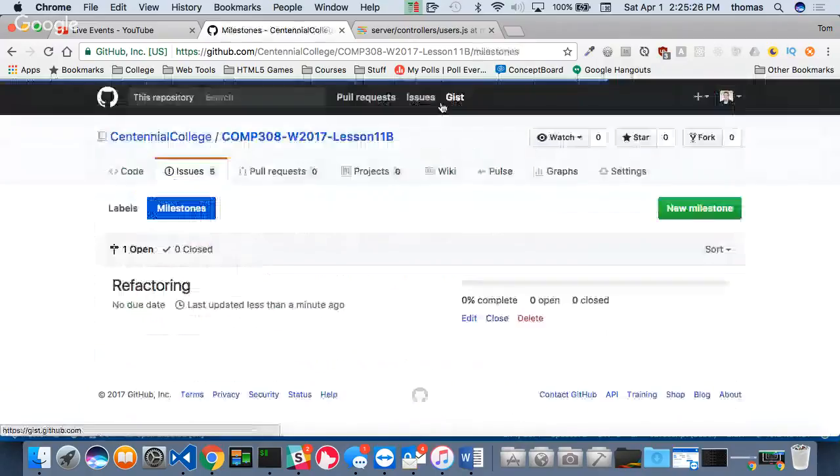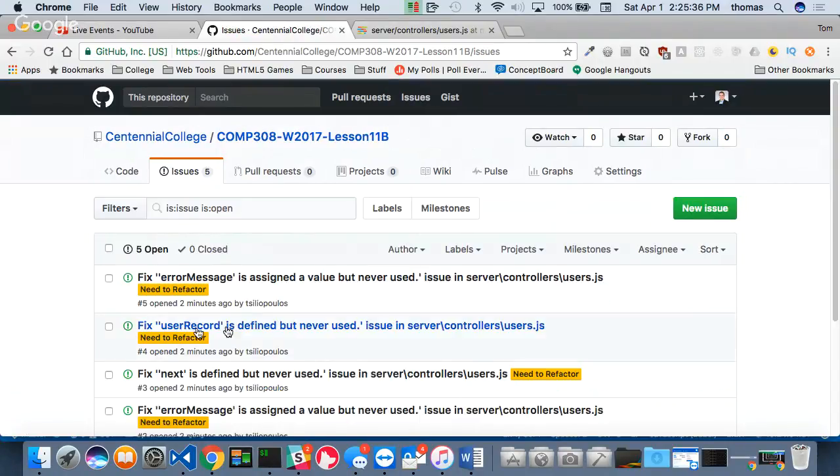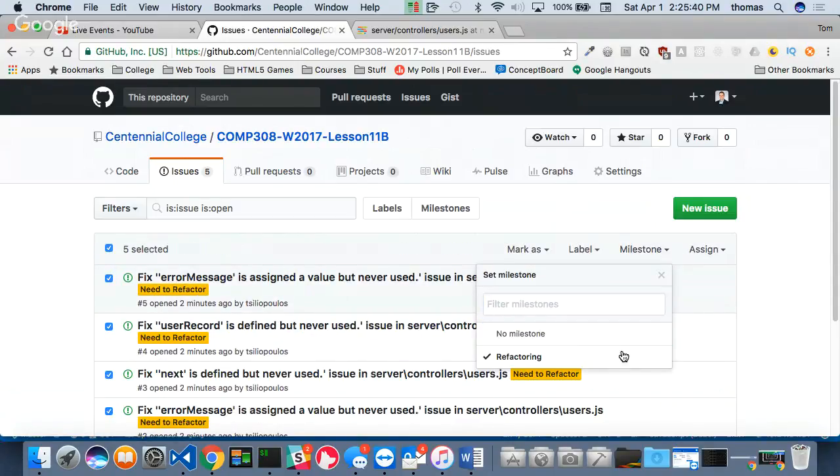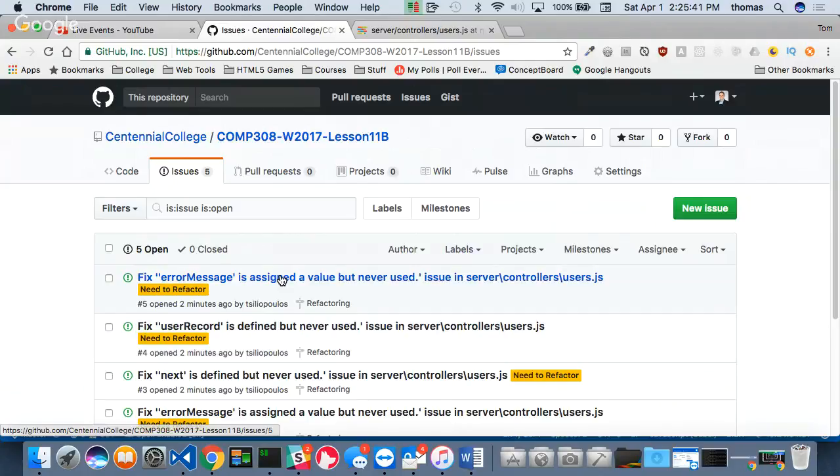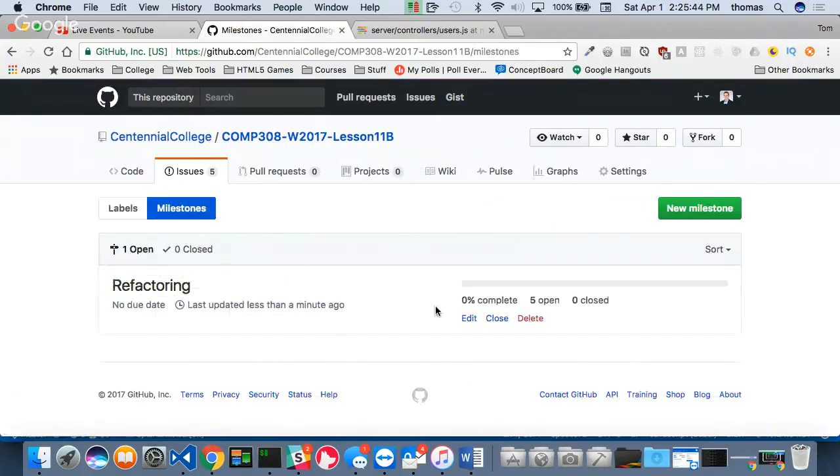So if I did that right, then milestone now, oops, how did that work? Oh, I removed them from the refactoring milestone. Let's go back. So I'm going to go to issues, select them all, and attach them to the refactoring milestone. There we go. Okay, good. So now that I've done that, if I go to Milestones, you can see that I've got 5 open issues and 0% complete. Okay, cool.